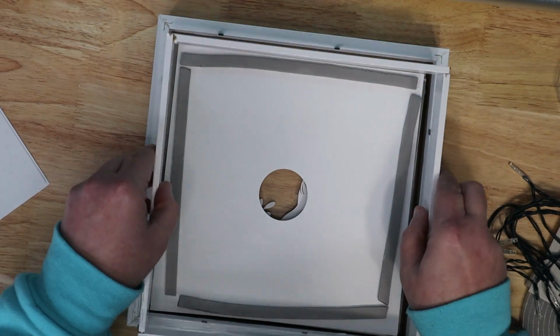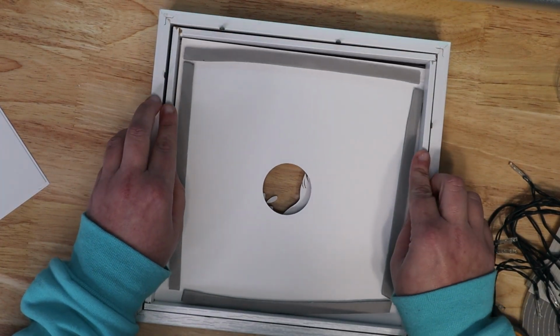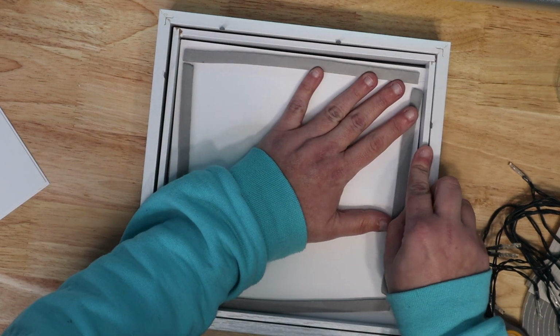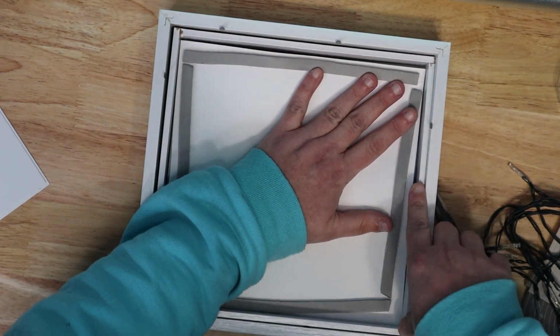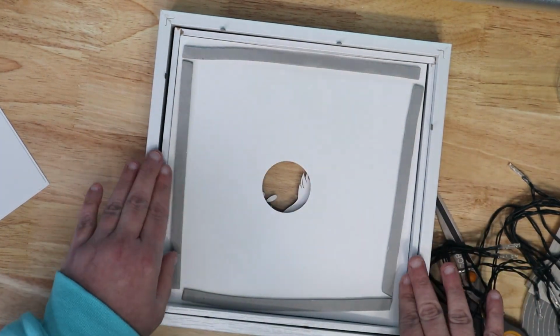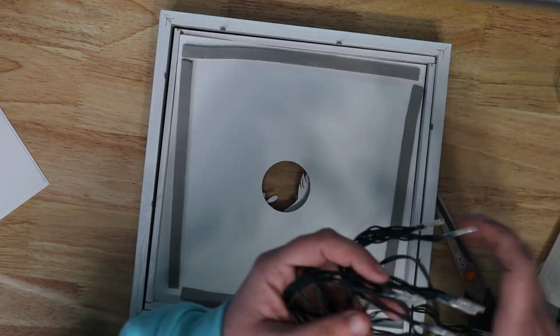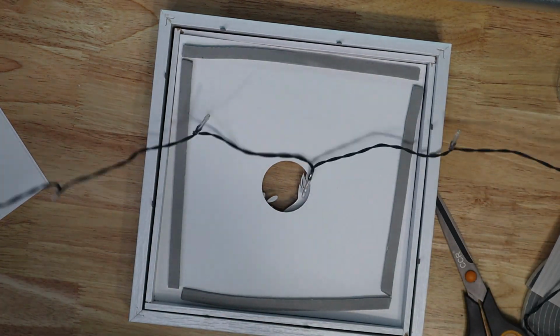So then I am going to place my spacer in, and you'll see that it's just going to kind of hold the paper in place best it can. And it's just going to have to kind of shove in there a little bit because the paper isn't perfect. Now, again, I could have probably made the paper a little bit bigger, but it's fine. And then all I'm going to do is just kind of weave these around.